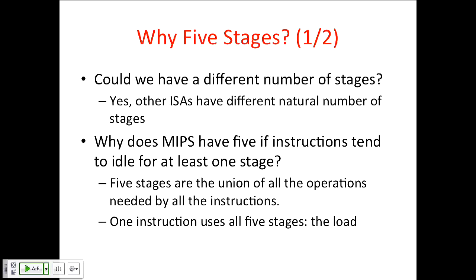Another question I have is why do you say there are 5 stages if not all the instructions need to use all the stages? Because we're designing hardware, this one piece of hardware has to be able to execute every instruction, and what we'd like to do is minimize the total amount of hardware we need. So what we try and do is reuse the components across different instructions.